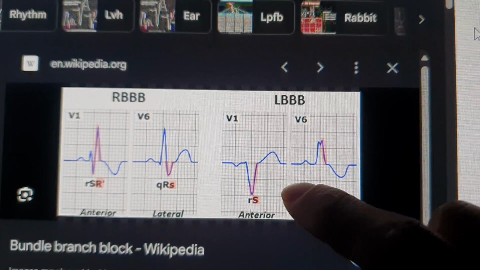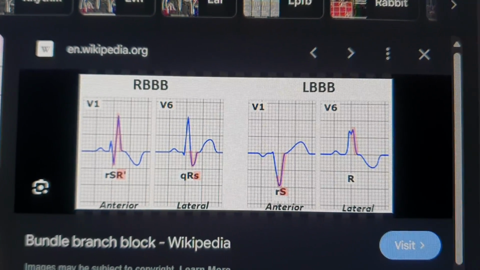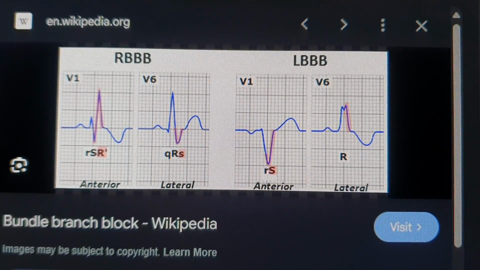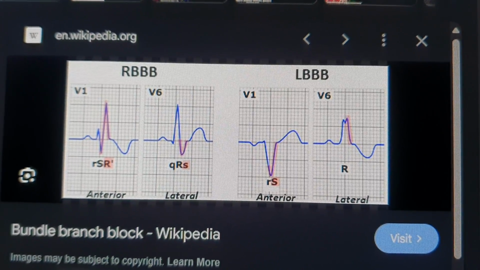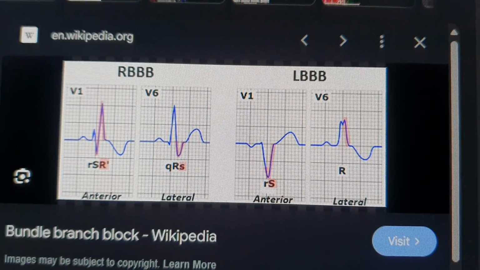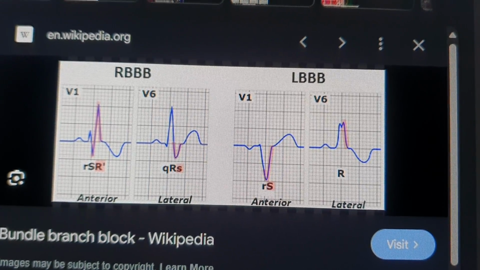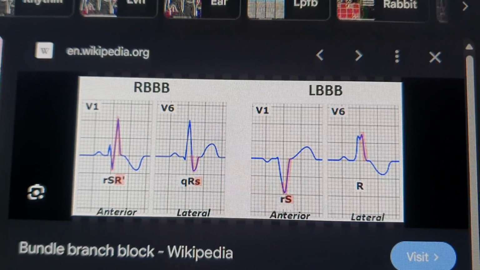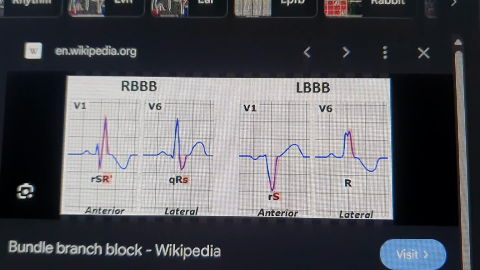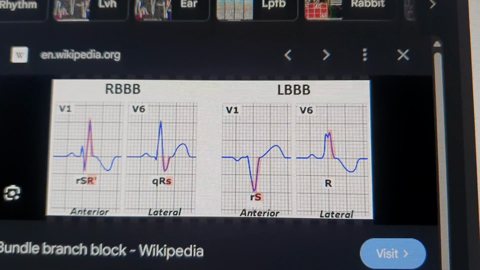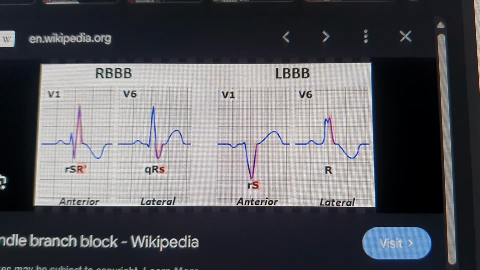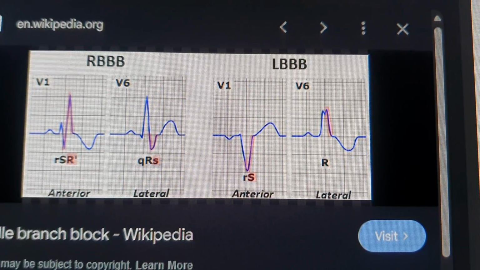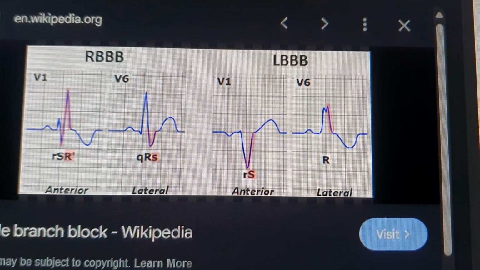Okay, so the idea now is to talk about RBBB and LBBB morphologies of PVCs, namely premature ventricular contractions. Premature ventricular contractions can be in the LBBB morphology, namely left bundle branch block morphology, when the PVCs are from the right ventricle or right heart, or they can be RBBB, right bundle branch block morphology, when they are from the left heart.